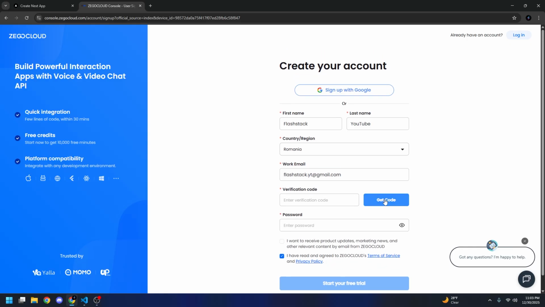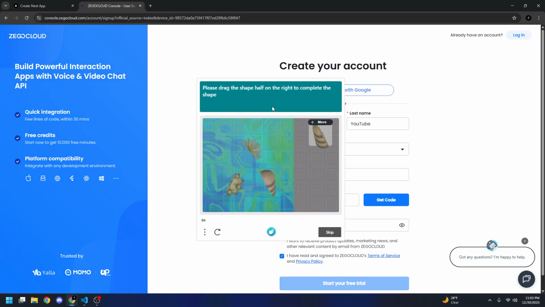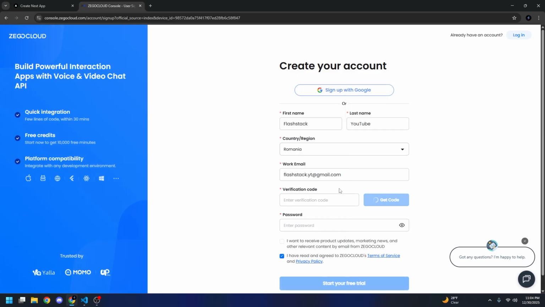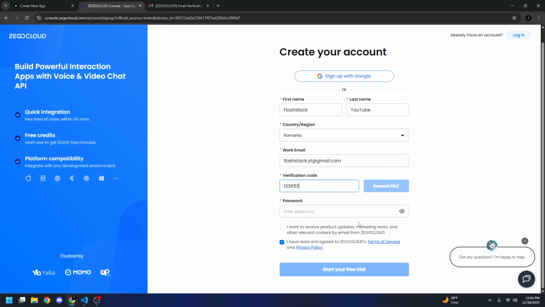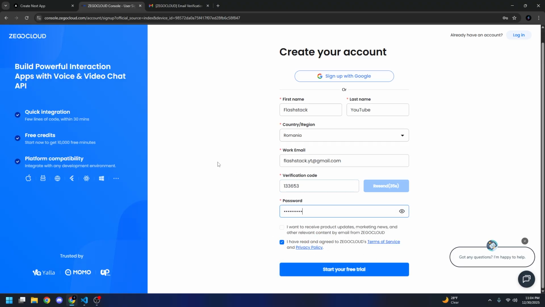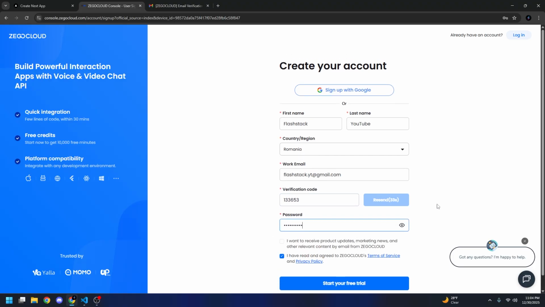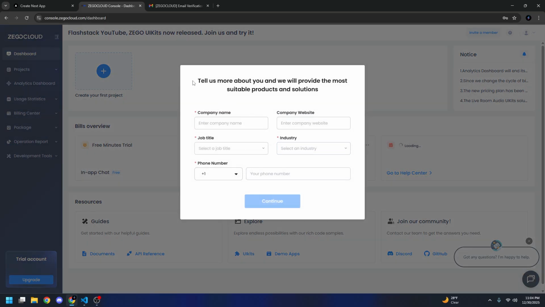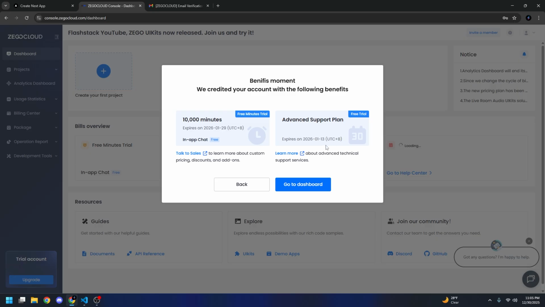Next, we are going to hit Get Code, and we are going to complete the CAPTCHA. Go ahead and input the code you have received on your email and choose your password. Once everything's finished, you can click Start your free trial. Enter your details and your phone number and hit Continue. Once done, you can click Go to Dashboard.